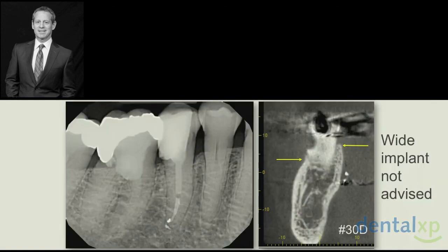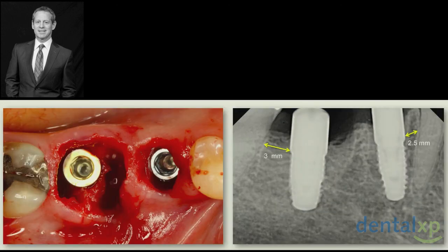And lastly, I'm taking out this second molar and the second bicuspid, first molar, second bicuspid. Typically, you would put the implant down the center. Every article out there, including Herzler's article about drilling through the tooth, says you want to get down the center of the tooth, don't you? I don't think so. So now I'll go towards the distal. I'll put it in the distal root here, not go down the center, stay away from the buccal plate, which is already compromised, get closer to that root, get to within 2 or 3 millimeters here, and leave a bigger space between the two. That's a difference in protocol for me. I no longer go down the center.